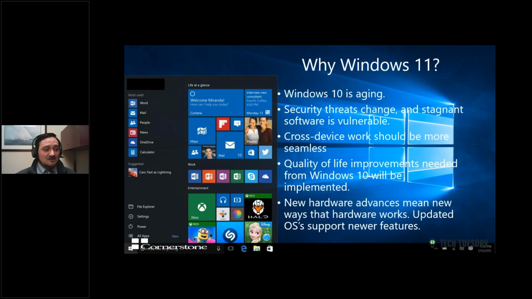This background that you're seeing is actually a stock Windows 10 background, and I wanted to use this just to show you how it looks. You can see we've got Internet Explorer, File Explorer, and the Microsoft Store down at the very bottom of the slide with the Windows icon on the far left, some general question buttons down here as well, covering up the Cornerstone logo there in the bottom corner of the slide. But that's just the search bar. And on the right, we have the battery indicator, the notification pane, all those things you're familiar with. Just keep that in the back of your mind as we go through this, since we will be changing to Windows 11 here shortly.